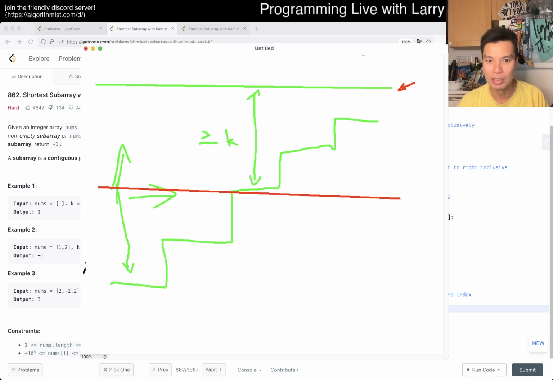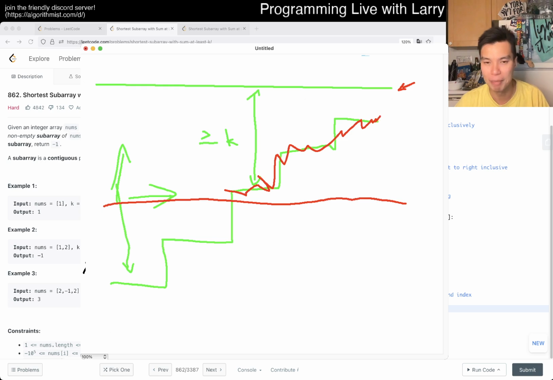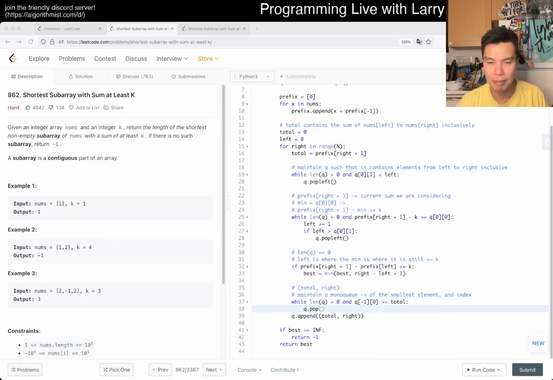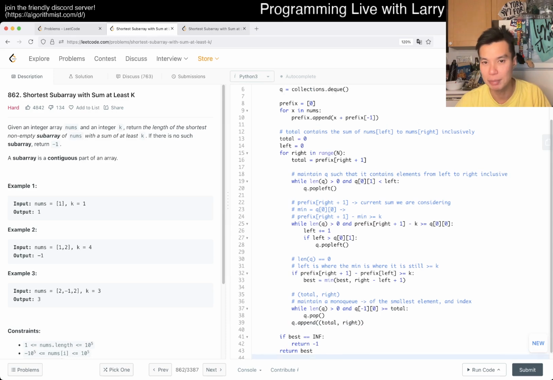Let's say this is your mono queue. Now you want to trim these things off because they can no longer be the min for the future. So then you're good here, and that's really the idea behind this as well. For the mono queue, I like the visualizations, but that's pretty much it. Then at the end, we pop off all the stuff that's not possible anymore and put it back in. We set best equal to -1 if this is not possible, and then we return best. And that's pretty much it.